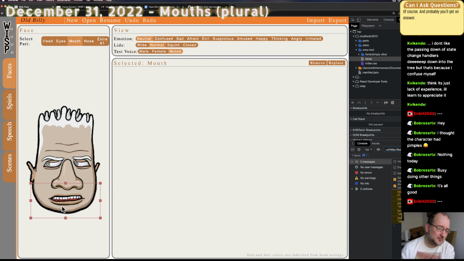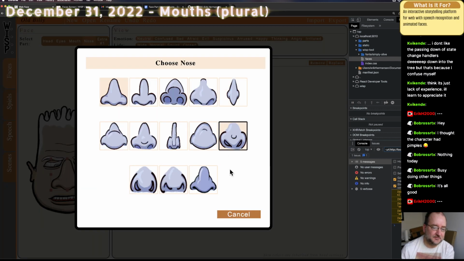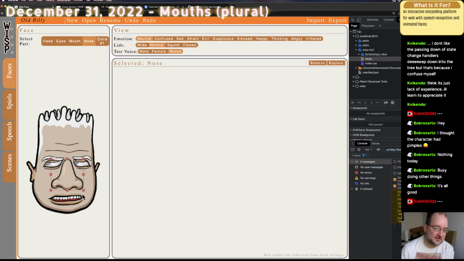Now I only have one mouth part, or one set of assets for the mouth, and it's complex to create new ones. Unlike the nose, which is a single image, the mouth is a sprite sheet, and it's got a whole bunch of different states for the mouth.